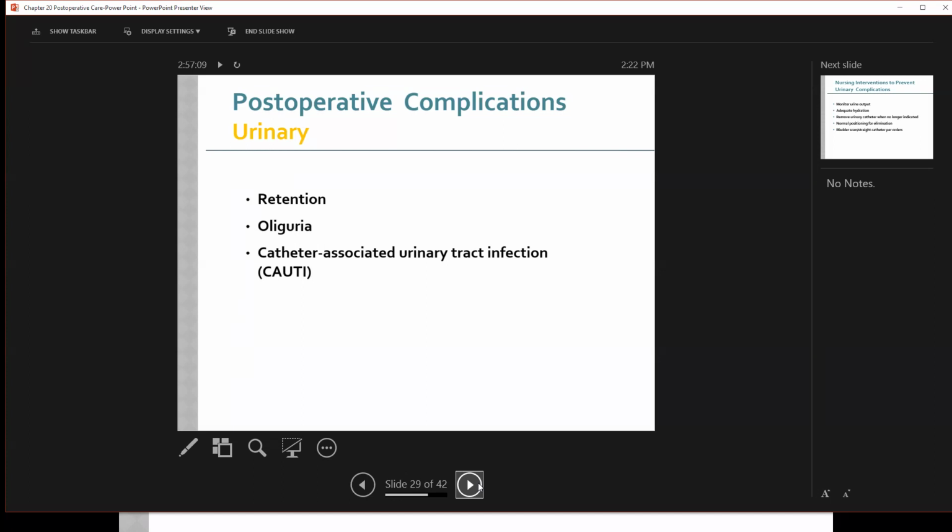If urine output is absent or low, a non-invasive measure would be to perform a bladder scan to determine if the patient had urine retention. If indicated, the patient may require being straight cathed until return of the ability to initiate voiding.